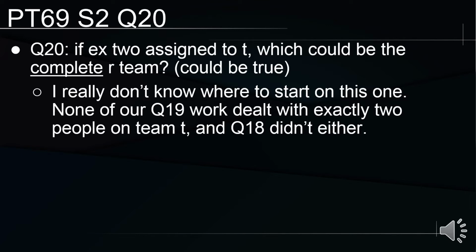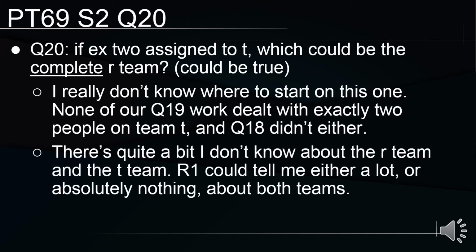None of our question 19 work dealt with exactly 2 people on Team T, and question 18 didn't have that scenario either. Answer choice D, our correct one from there. So I didn't have any visual residue or any deductions, really. And if I just look at the rules, there's quite a bit that I don't really know about the R team and the T team.